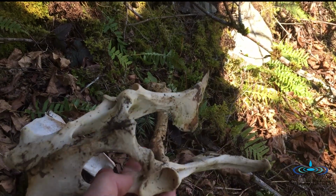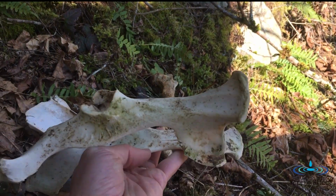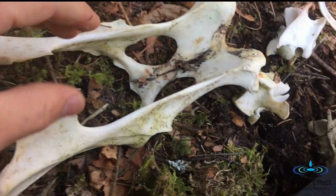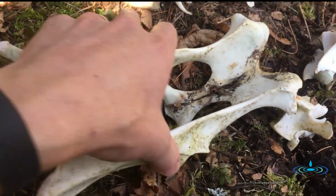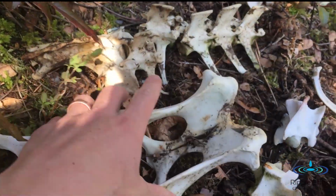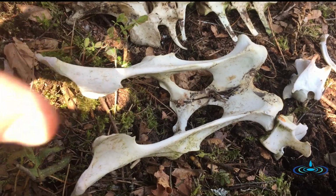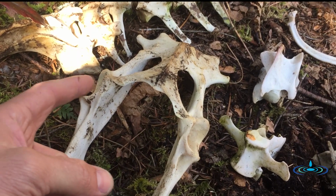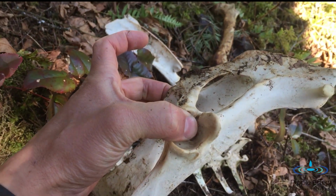This weird looking bone is actually the hip bone. So the inside of this, okay, one-handed again, bear with me. Inside of this little space right here would be some vital organs that are protected by the outer hard shell of the skeleton. There's more intestines and other parts of the animal that would be elsewhere. But this is where the hips would attach, the leg bones would attach right at the hips on either side. And that's where the animal would walk from, which is pretty cool.